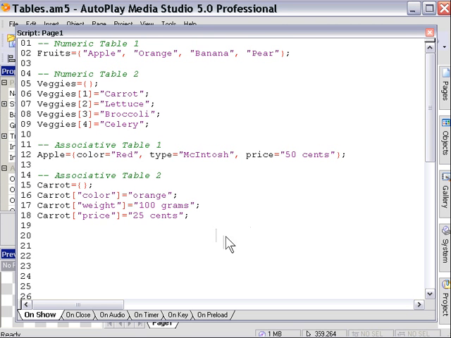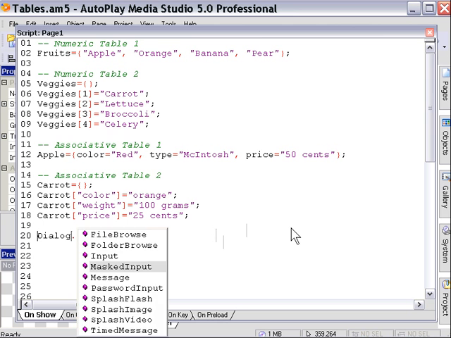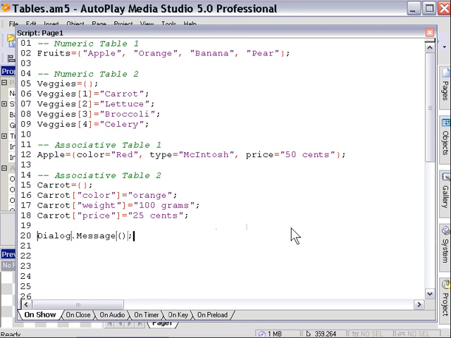Okay, so let's go ahead and access some of this data. Now we've got a few different ways of doing this. There's basically a few different ways that you're going to want to focus on in order to learn. So let's go ahead and set up a dialog message box, and that'll be our method of displaying our little tests here. And we'll go ahead and start with the fruits table. Now this is a numeric table, so typically what you're going to do is access the elements of this array numerically. So we'll say, for example, fruit number 2 is in the title of the message box, and in the body of the message box we'll type the name of the table, fruits, and then we'll go ahead and type 2 so that we can get the second element.